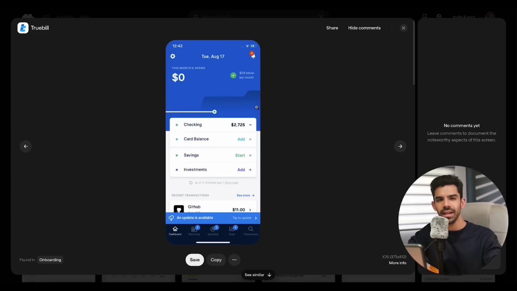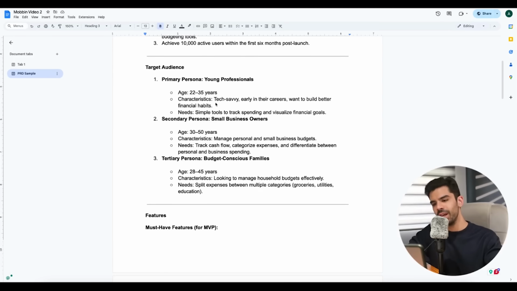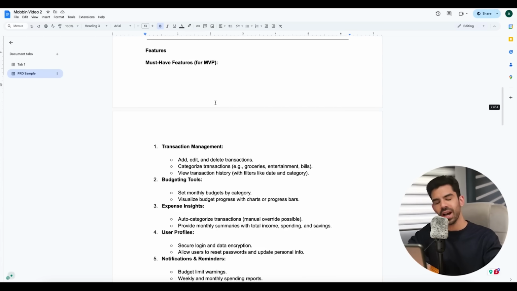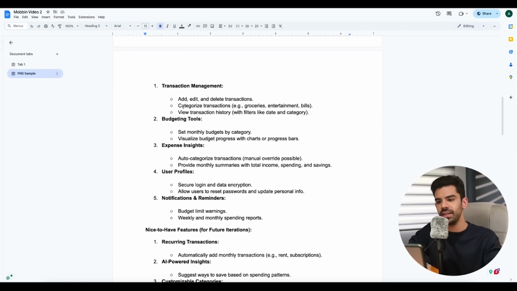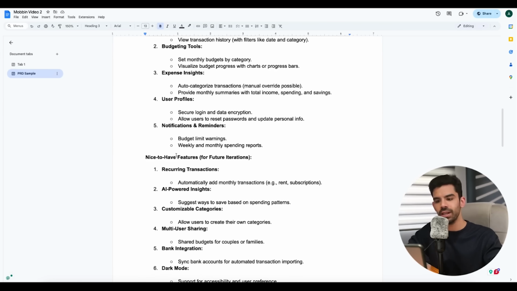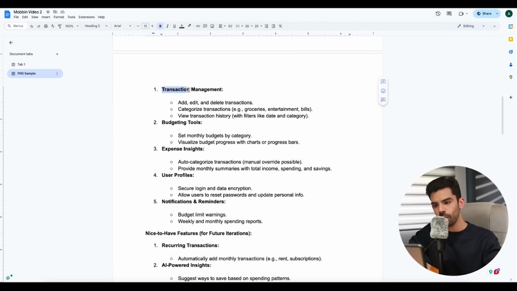And I understand that when you're going through this process, there's so much confusion and you barely know where to stop. So you have to keep a timeline for yourself. And when you have the list of features available with you, right? For example, the PRD says that these are the must-have features, and then you have the nice-to-have features. You can search all of these things and then go to Mobbin one by one.